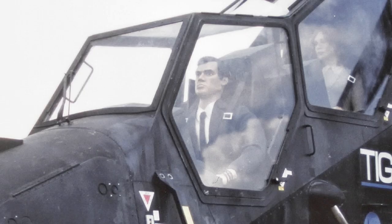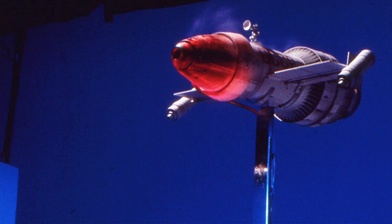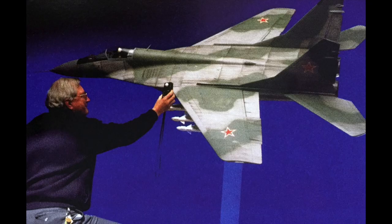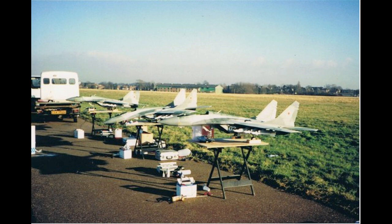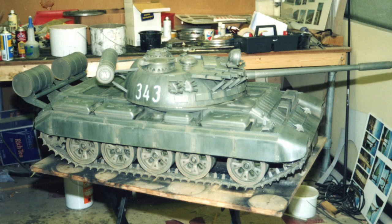I'd made two pods — they were pretty lightweight and rudimentary compared to the ones on the main close-up hero model. The train, the tank, space stations and satellites, airplanes — GoldenEye had a massive amount of models in it, probably getting on for 44 or 45. We worked for about 10 months on the model unit on that. So it was a massive, big build.